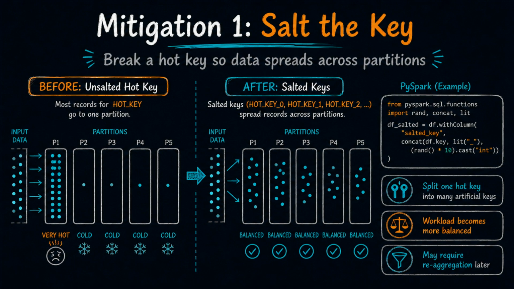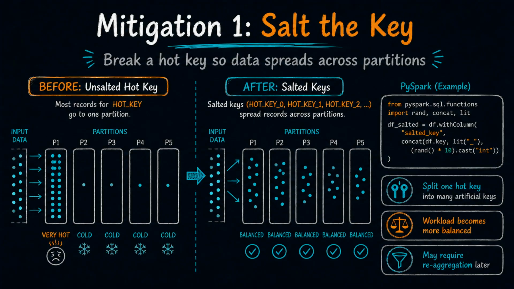This imbalance can significantly slow down processing and reduce system efficiency. After applying salting, a random number is added to the original key. Instead of just having hotkey, we create artificial keys such as hotkey 0, hotkey 1, hotkey 2, and so on. These modified keys help split the data associated with the original hotkey into smaller chunks. By doing this, Spark can distribute these smaller keys across multiple partitions, preventing any single one from becoming a bottleneck. As a result, the overall workload becomes more balanced, and the system can process data more efficiently.